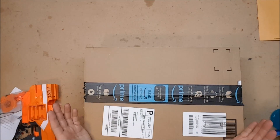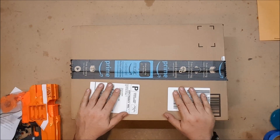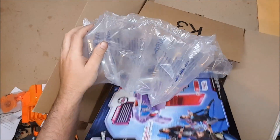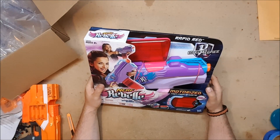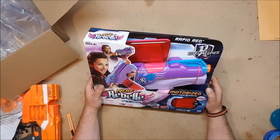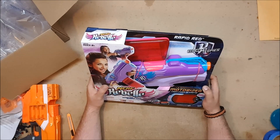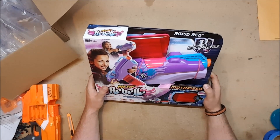This next package thoroughly intrigues me because it came to my P.O. box from Amazon — which either means I put the wrong address down, or somebody sent me something directly from Amazon. Somebody has sent me an inbox Rapid Red! I'm sure I didn't order this. That is fantastic — whoever sent this, thank you, you're awesome. I've been wanting to do a pair of these painted up in the Extract line just because they're so svelte. Very, very cool — that's on the docket for a paint job.